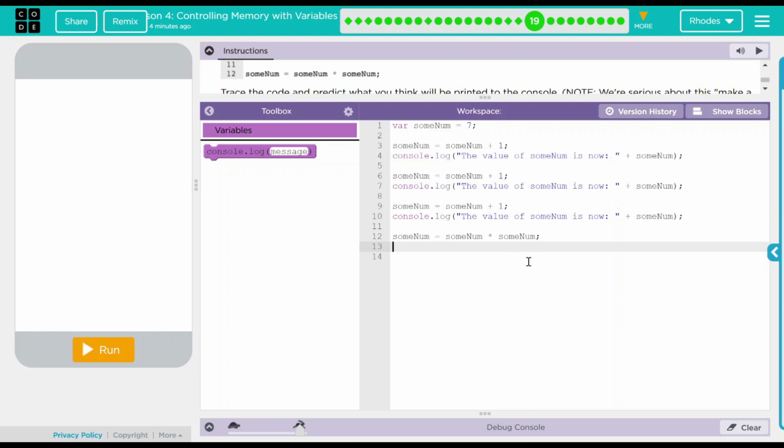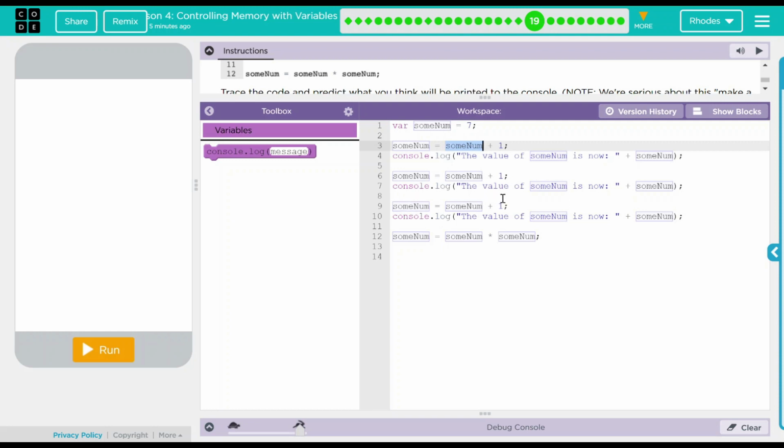So what do I think is going to happen? Well, I think it's going to print off the number 8 because the number is 7. So sumNum, which is 7, plus 1 is 8. Then it's going to assign that number 8 down here. So 8 plus 1 is 9. And then it's going to go down here and change that number to 9.